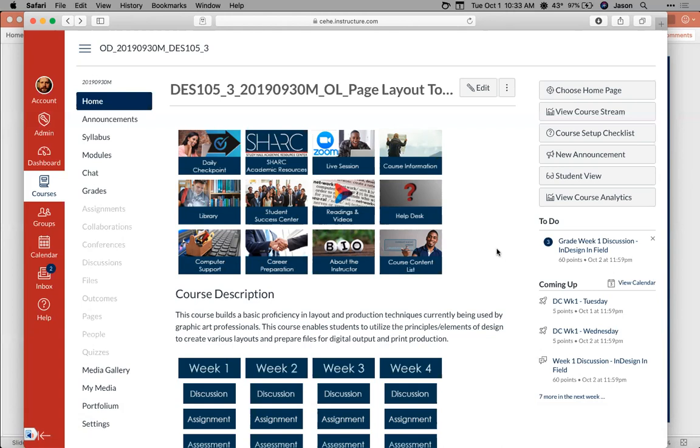Now, this really comes down to learning what tool works best for what job, right? For example, if I were going to create a magazine page, could I do it in Photoshop? Yeah.